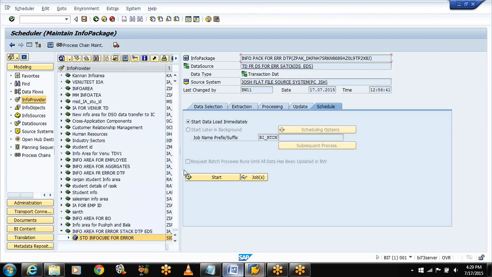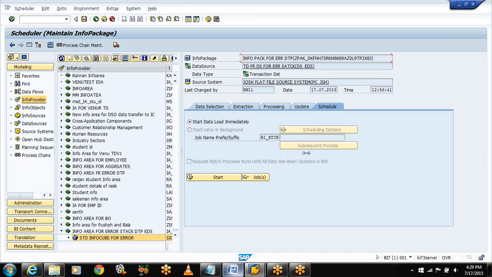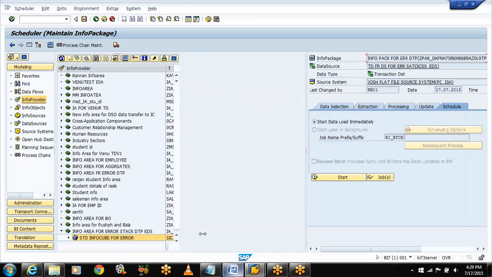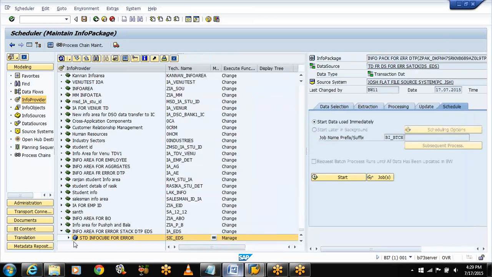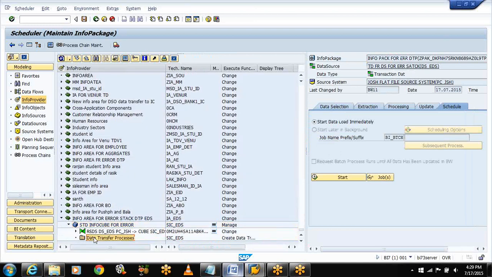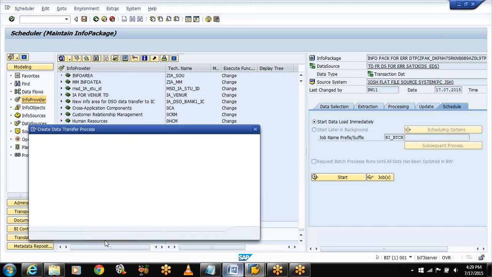Expand your info area, IA_EDS. Expand the info cube. Now you will find the DTP folder. Select the DTP folder, context menu, create DTP.